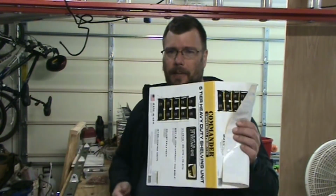So hopefully that was informative. I definitely recommend getting it. Don't use it somewhere where it's hot. My garage, while it does get fairly warm in here, it really never breaks 100 degrees. So I don't have to worry about that reduction in strength. That's not a key factor with the plastic shelves. So if you're going somewhere in a really hot environment, I recommend going with metal or building some wood shelves versus this. But for the price and having it available right now versus working on it, I think it was a good sale there.